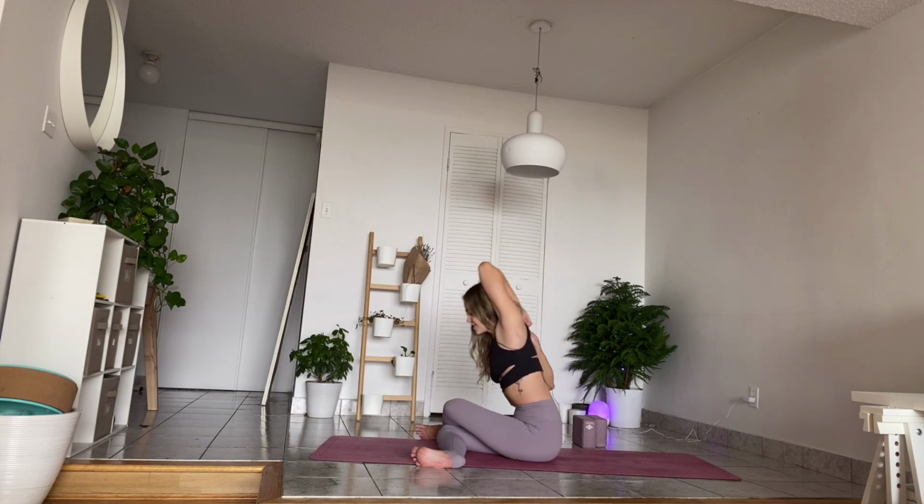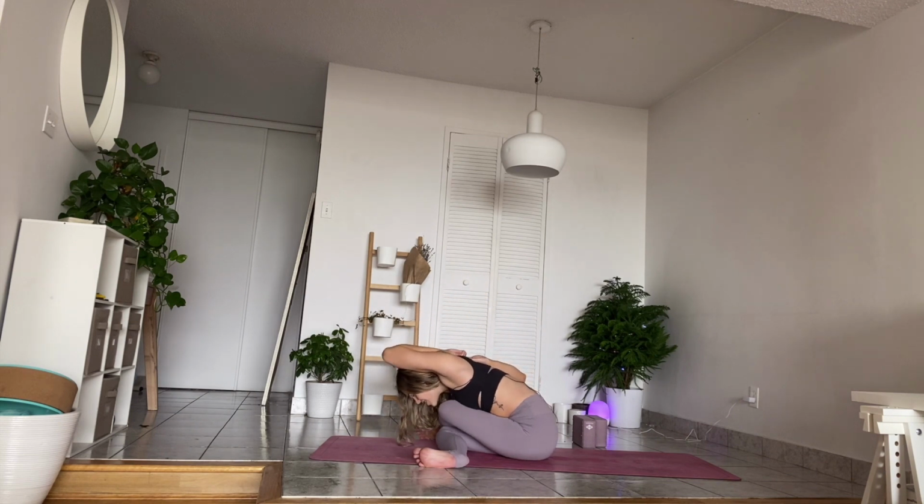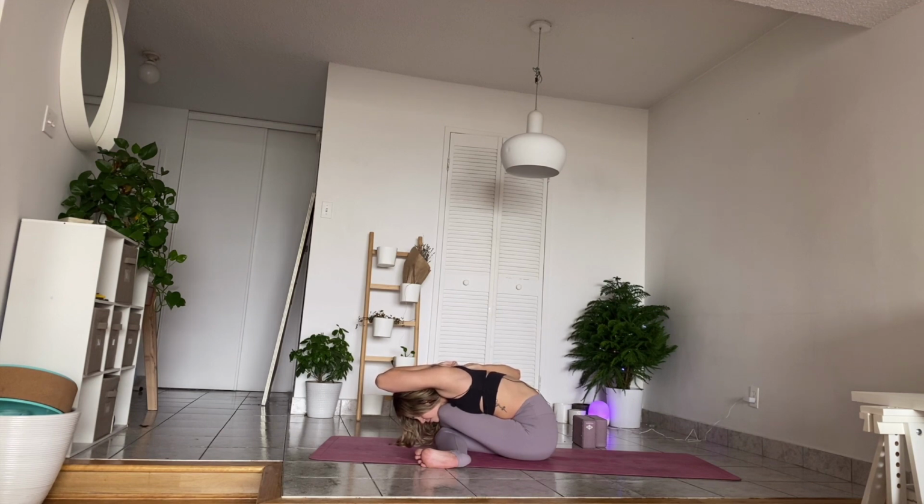On your next exhalation, you lower down. Try and melt forward, focusing on your breath here. Two more breaths here wherever you are.